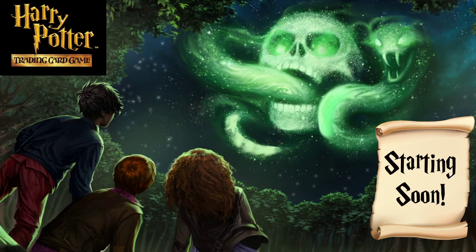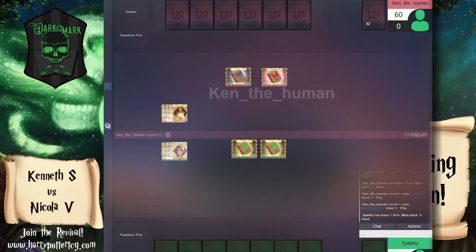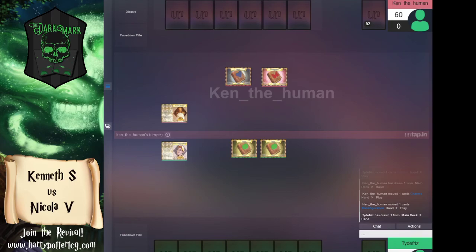We've got some Harry Potter TCG Revival action for you tonight, and we are going to jump right into round 1. We have got Kenneth versus Nicola V here. It looks like Ken is running Pomfrey and at least Transfiguration and Charms, and it looks like Nicola is playing Draco. Not a surprise, one of Nicola's go-to favorite characters here.